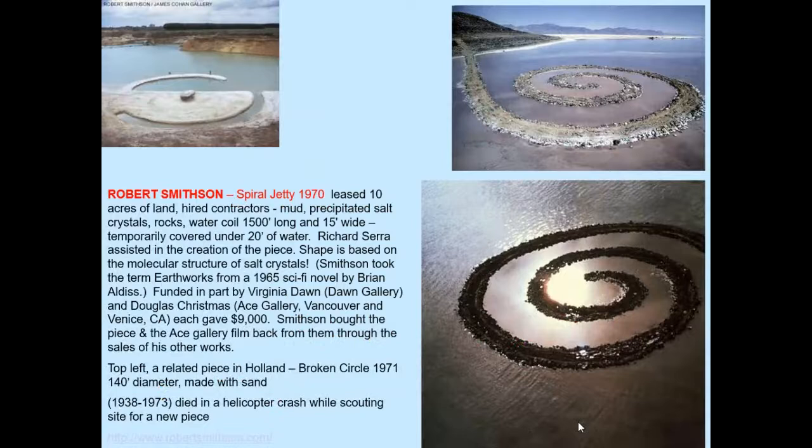So Robert Smithson is probably the most significant name to look at when we talk about the subject of earthworks. Earthworks is generally a term that we use for sculpture. It's almost always very large scale, most often created and meant to be seen out of doors in a specific location, as opposed to something that's made to be put into a gallery situation. Robert Smithson is one of the leaders of this movement in its early days, and he's best known for the piece you see on the far right, known as Spiral Jetty.